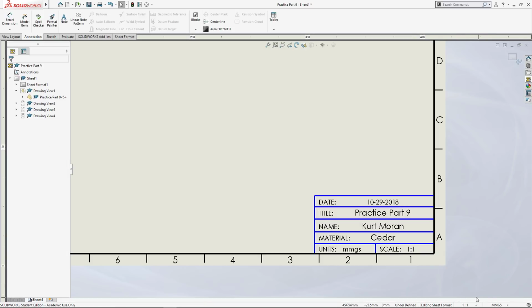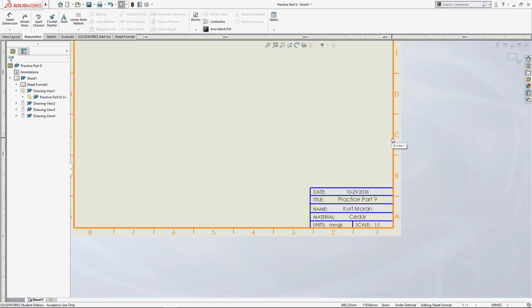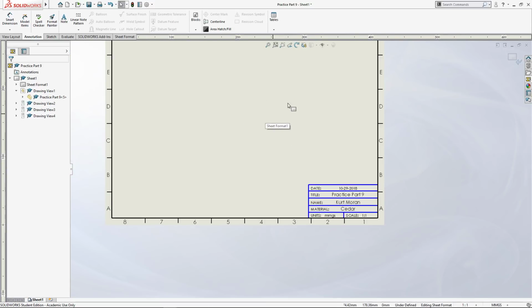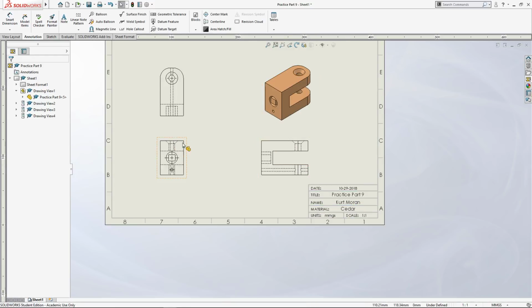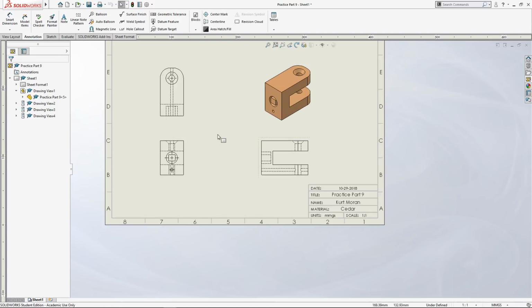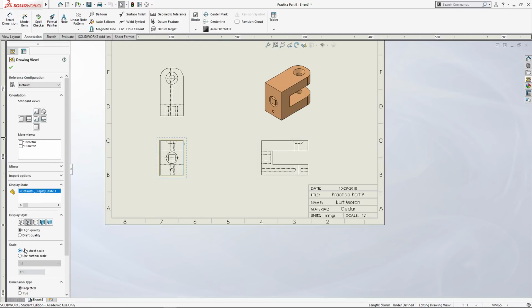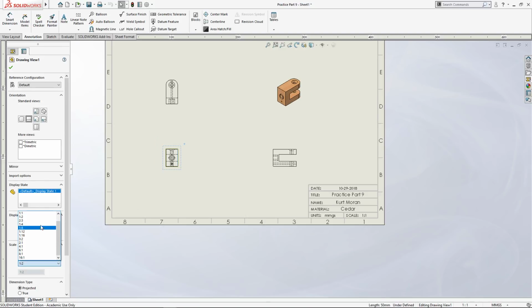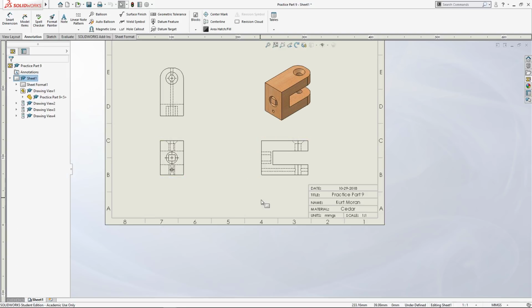We can see in the bottom right here it says a sheet scale, and then we can change the scale in the drawings itself. So to get back to the engineering drawing, we can hit this right here, which will take us back to our drawing. So back to scale, we can stick with it in the bottom right. If we change it, you'll see it'll change the scale of the drawing. 1:1 was good. Or we can go click on the part, and it'll have a scale option here as well. 1:1 works out pretty well, so we're just going to go ahead and stick with that.